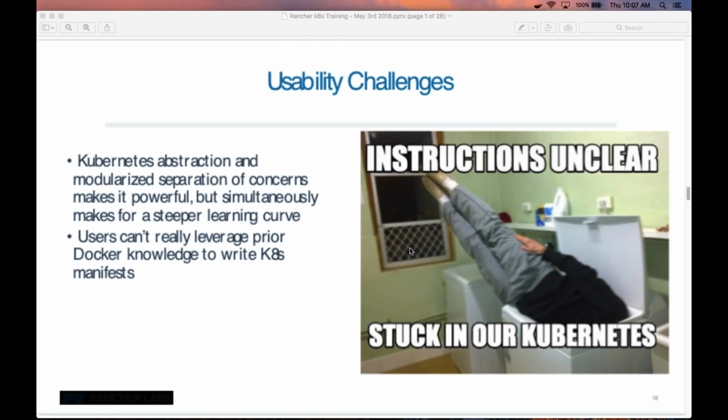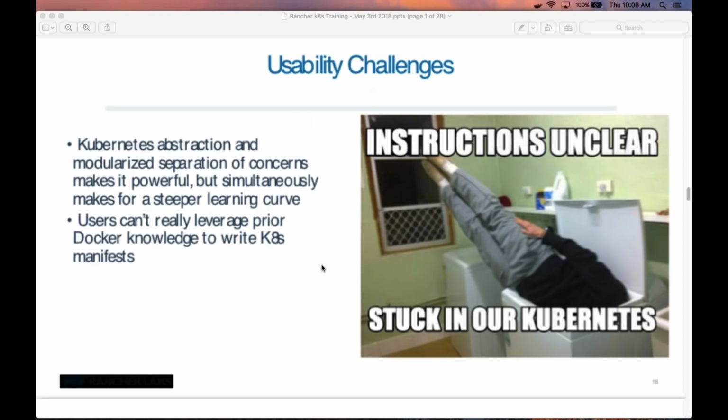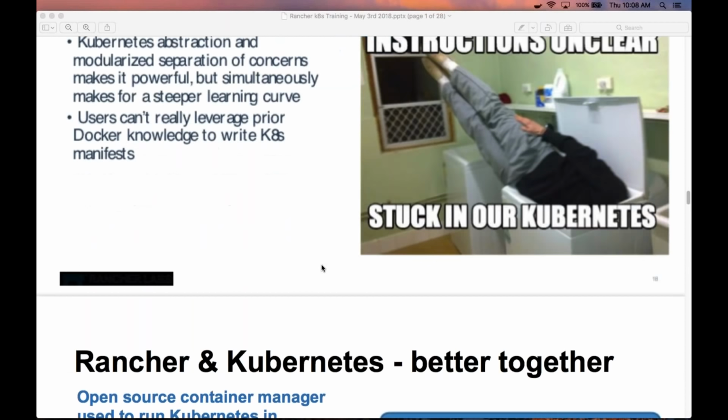So being able to go from the Docker run command straight to Kubernetes requires a bit of learning and some new concepts to familiarize yourself with, which is a bit challenging, and sort of the way that some of that gets broken down. Again, it's extremely powerful, but there's just lots to make sure you know and understand.